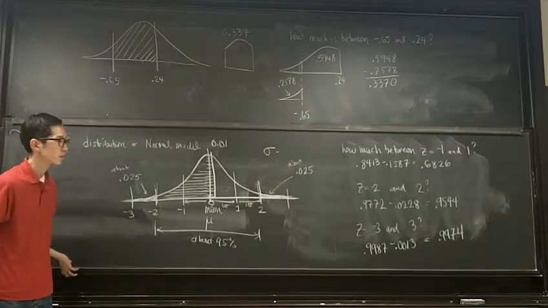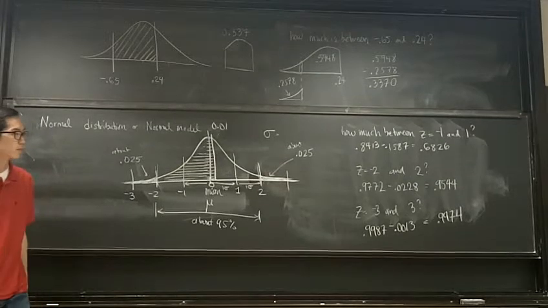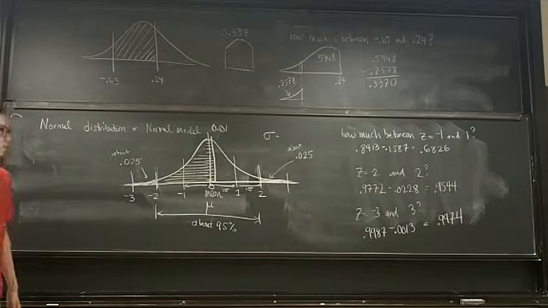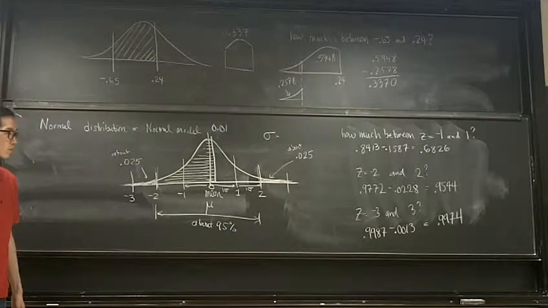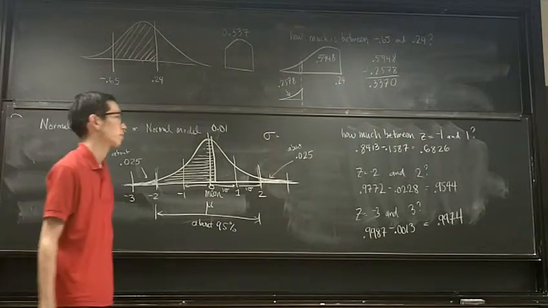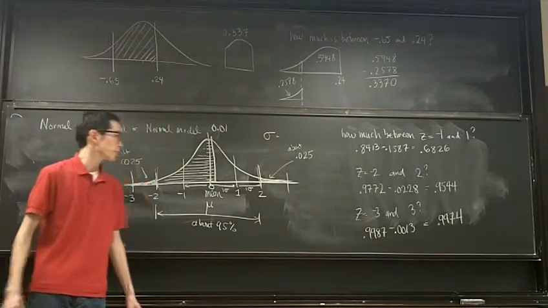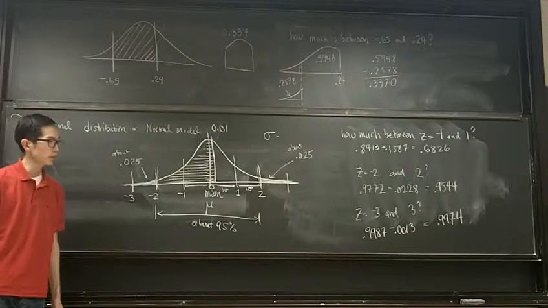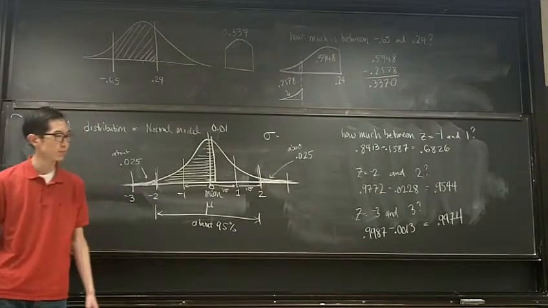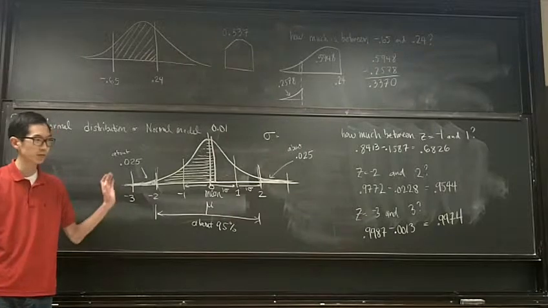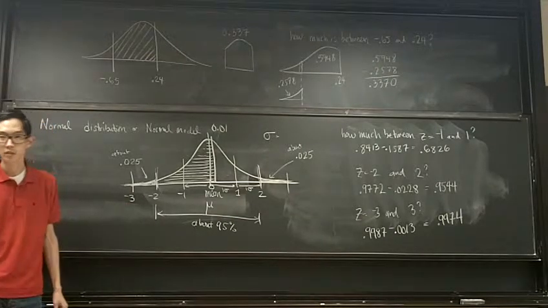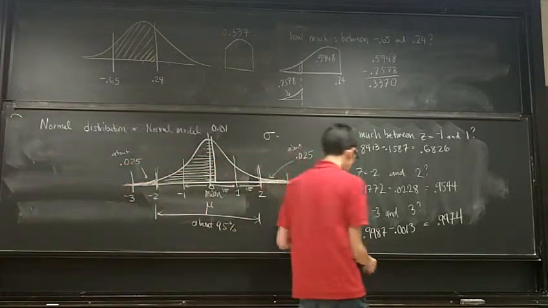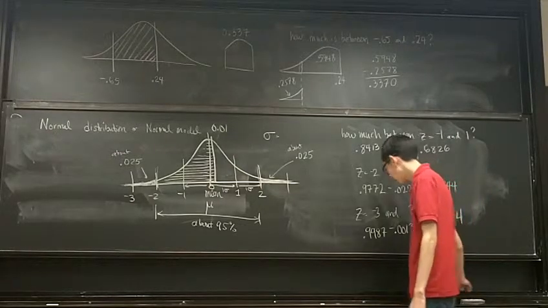When you asked us between -1 and 1, why did you put subtract where -1 was instead of vice versa? What is the rule to subtract what from what? So, can you have a negative area? No. So I have to subtract the smaller number from the larger number. Always do that, if you're going for between. And the table always gives you the area to the left.